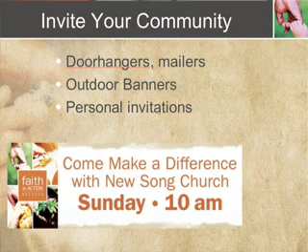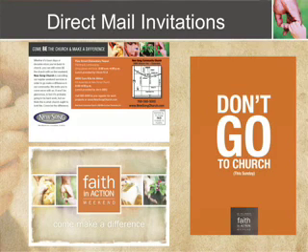That's a way that you can reach out, and there are examples as you go through the next several slides. Slide number 20 has a summary of those, and then slides 21 and 22 show things like banners and door hangers to say 'come make a difference with us.' Slide 22 shows direct mail invitations — the message is geared to say come make a difference with us, here are the things that we're doing, here are the dates and times. It can be customized for your church, and we can help you put that together. We want to encourage you to think through ways you can encourage participation, reach out to the community, and gather your local neighbors to come participate with you — and there are materials available to help you do that.